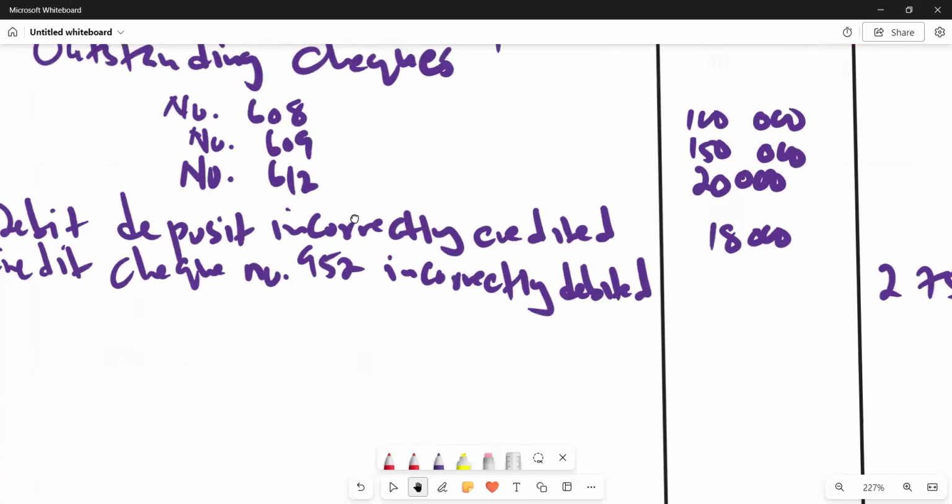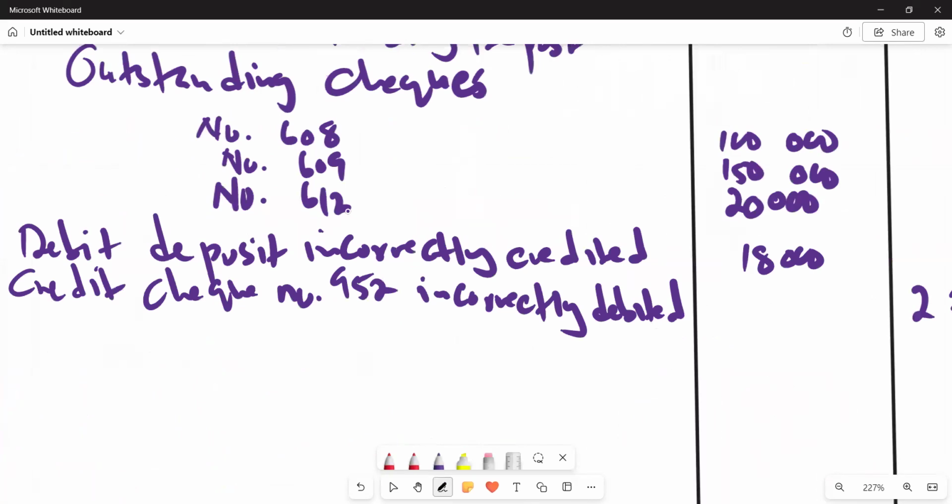So here it means we are supposed to put another check there, leave some space, then we put another check. So we're saying this is check number 618, and the amount that we have is 10,500. So this is what we have. So we go again to check what else do we have there after check number 618.